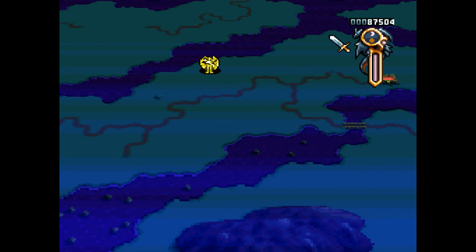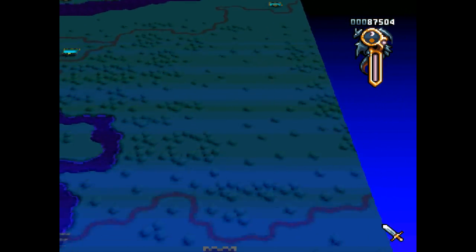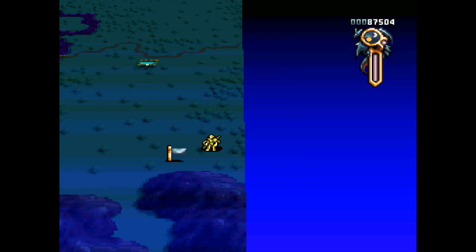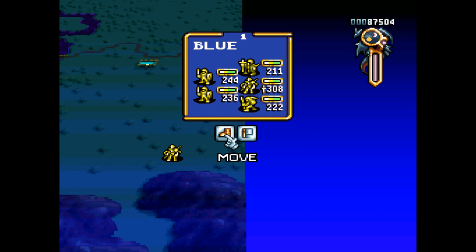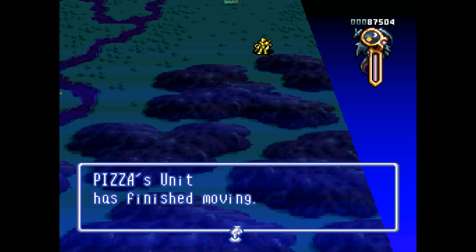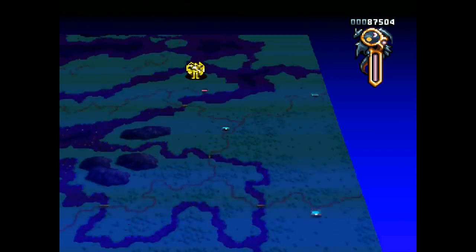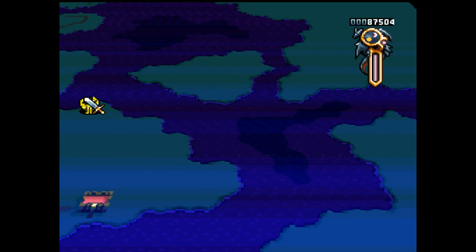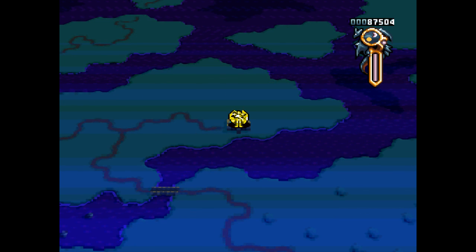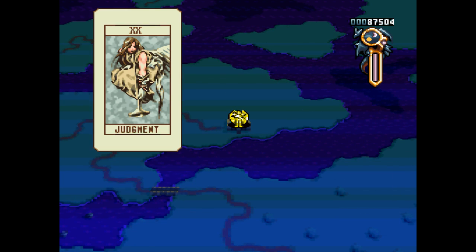Sometimes it's just a matter of being a pixel to the left or a pixel to the right. Can't quite find anything you're looking for. Did I ever go into that hole in the mountains below? Like maybe this is where it actually is, even though there's no treasure there on the map. We'll liberate the last city just in case they tell me something useful. It's unlikely. But my reputation bar is full, so that is good.